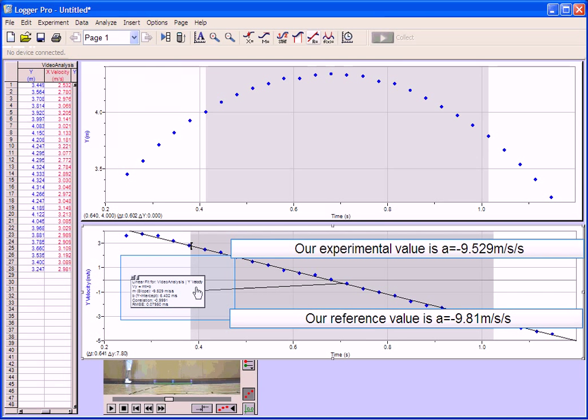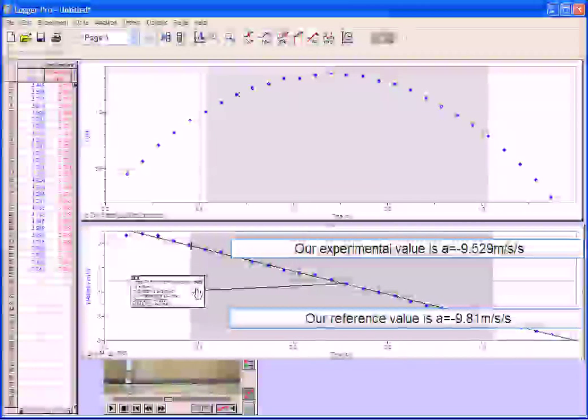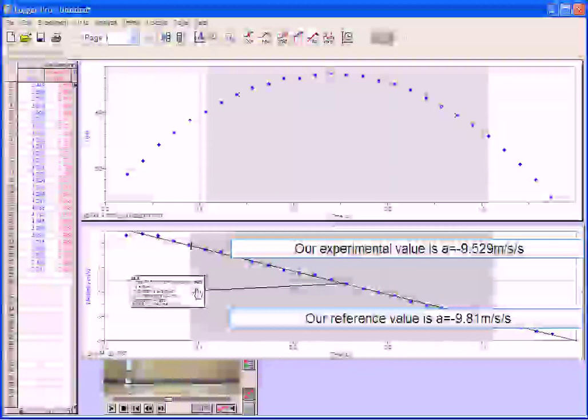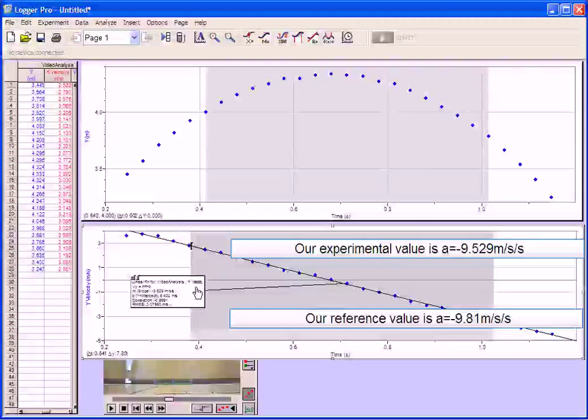Now in class we use negative 9.81 meters per second squared for the acceleration due to gravity, and we would usually ignore things like air resistance at this level, but you can see here that we actually get a slope of about negative 9.529 meters per second squared, which is actually really close, considering not only have we neglected air resistance, but there will also be some error in putting on those data points. So it's not too bad, and we actually get the result we're looking for.